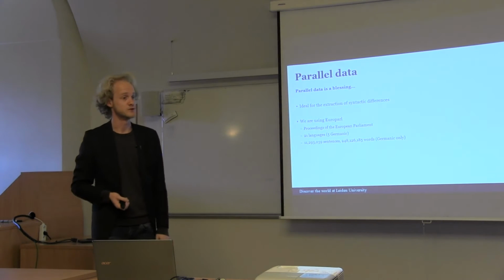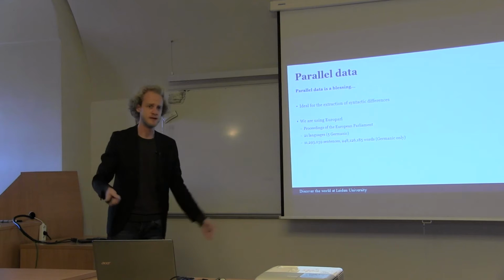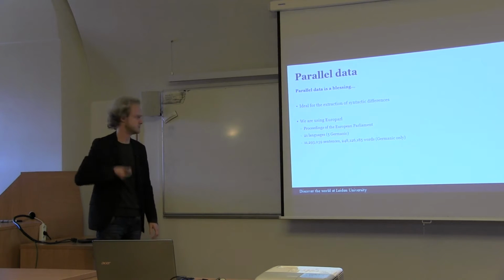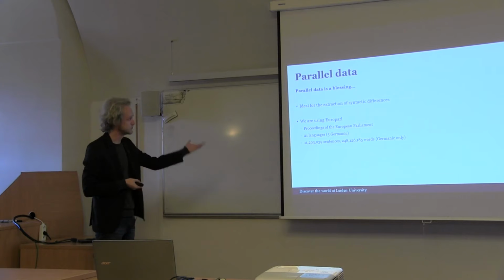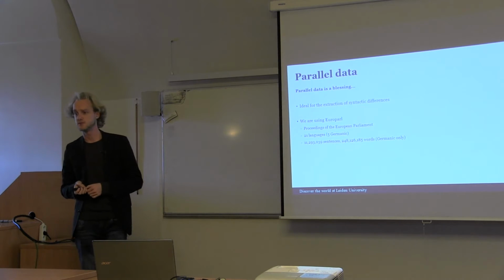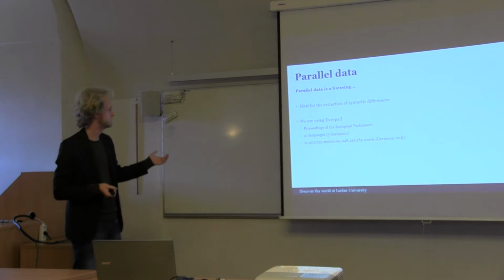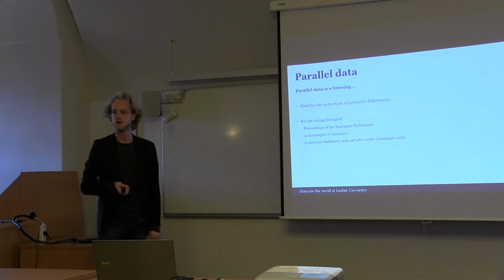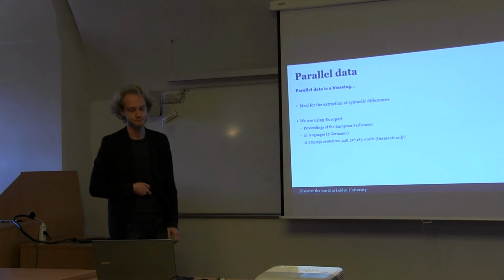And we are specifically using the Europarl corpus, which is very big, and is actually the proceedings of the European Parliament. I think most of you will be aware of this. It contains 21 languages, 5 of which are Germanic, and more than 11 million sentences and almost 250 million words in the Germanic languages only. So it's really an abundance of data.